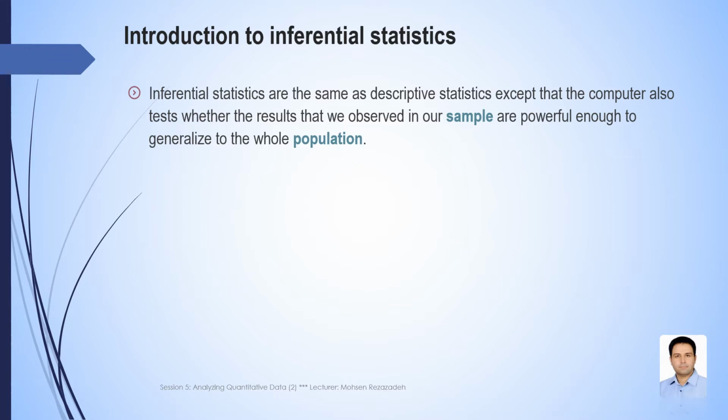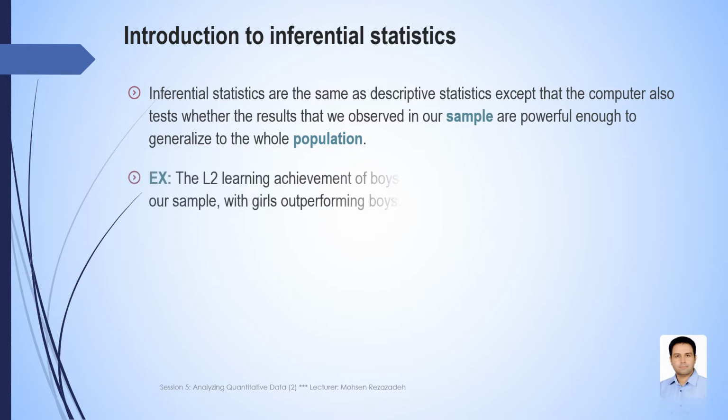It makes intuitive sense that what we find needs to pass a certain threshold of magnitude to be of general significance. Inferential statistics basically evaluates the results against such a threshold. If you remember, last session we talked about significance level and the threshold that in social sciences the p-value equals 0.05. So descriptive statistics are useful, for example, to describe the achievement of a particular class of learners.